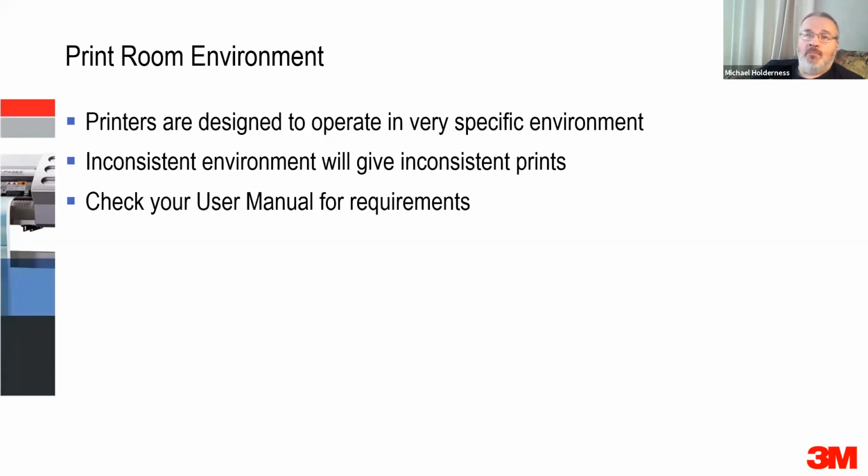I do also know that a number of UV printers will have requirements for air conditioning for the room and air replenishment. So for some of those big printers, you're not just looking at power for the room or air conditioning, you actually need a high volume fan to change the air within the room. A lot of that is because UV printers can create quite a lot of ozone, and ozone can really smell bad and can be quite harmful. So it's quite important to check the user manual for exactly what you need for your printer. I can't tell you exactly what your printer needs, but checking the user manual will make a big difference to how you control your printer environment.